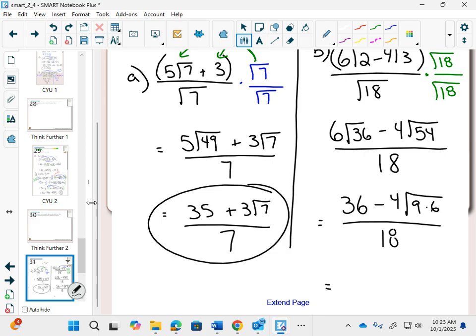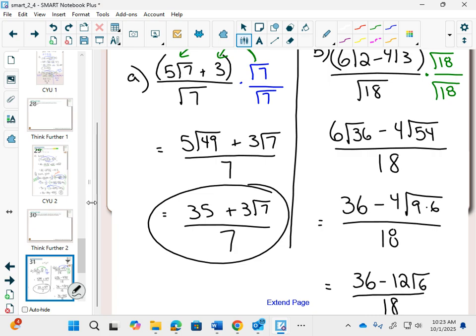And again, I'm taking my time and showing a bunch of steps here. Some of these you could skip. But it's not bad to write them all out. Do you see the square root of 9 is 3? That 3 comes out in front, what would I write? Not 7. 3 times 4? 12 root 6 over 18.